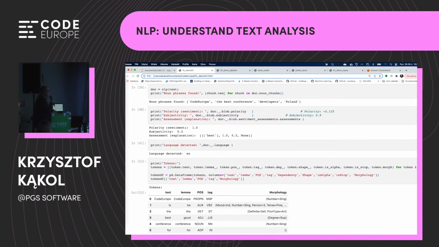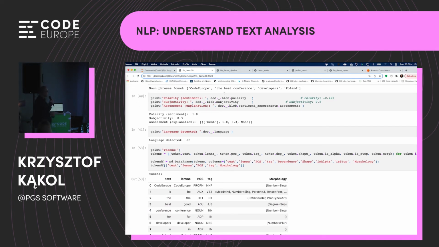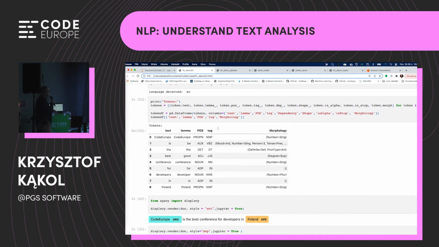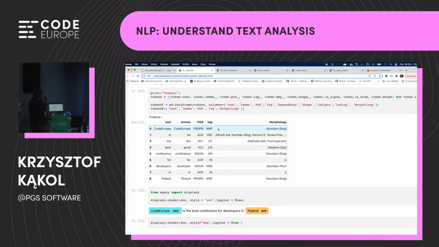Then I have something about the language that is detected, and later on I present the table, which is an output of a part of speech tagging and also a morphological analysis. As you might see, the lemmas are mentioned, so the lemmatization takes place before the part of speech tagging, because this is what Spacy does. And you have all the information below, just by running a single line of code, nothing more.